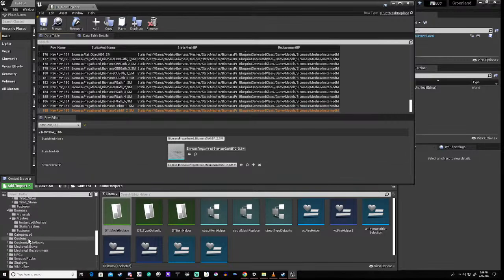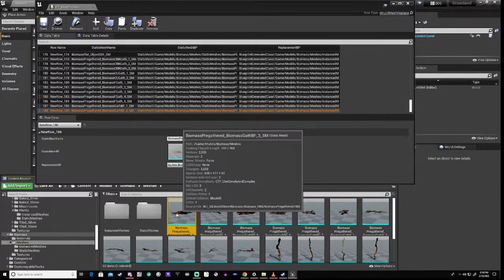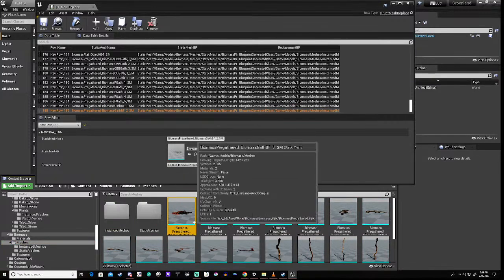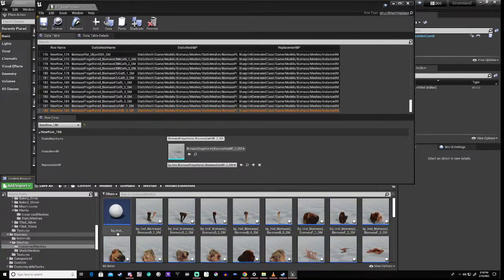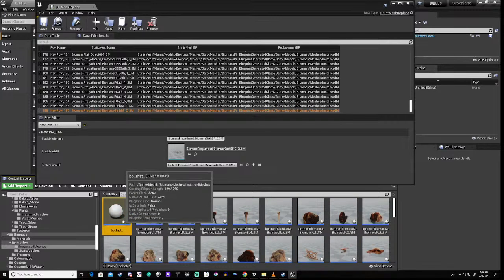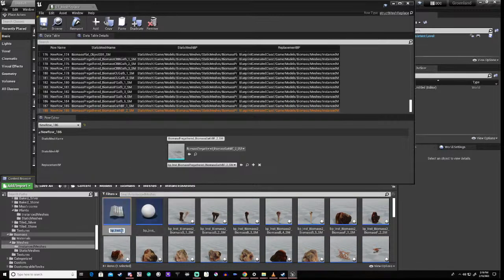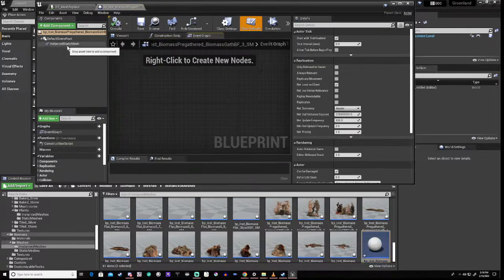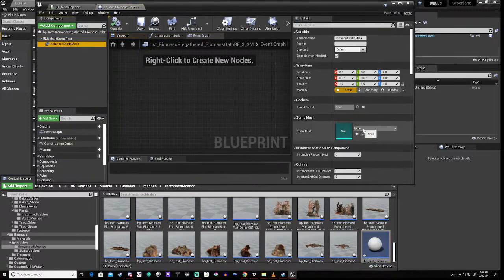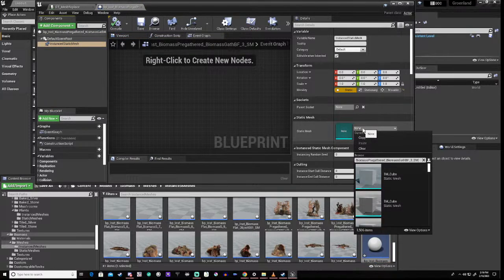So what we're going to do is go back to our biomass, because that's the ones we're doing. We select this, we hit F2, then copy that so that we get the exact name. Then we duplicate this, we take that off and paste the name in, hit return, open this, go to this static mesh, then paste.